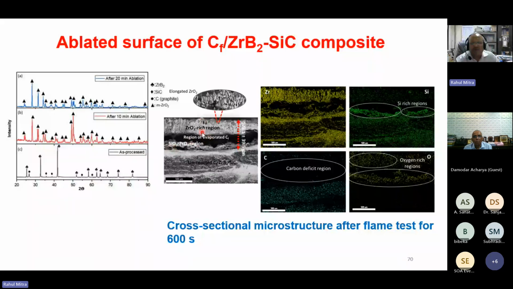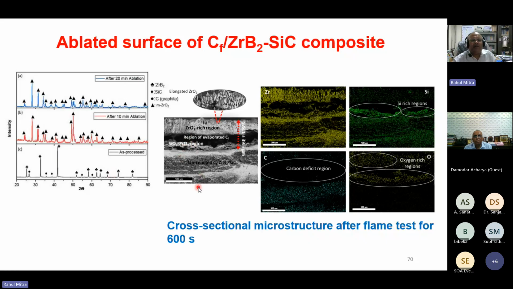Now, if SiO2 is exposed outside, it will vaporize. If it is inside, it may not happen. So basically together it gives some protection at high temperature. The duration of exposure varies between 10 and 20 minutes. So it is a lot more time compared to the exposure duration of re-entry vehicles. So it sees temperatures between 1500 to 2000 degrees centigrade. These tests are basically done to simulate such conditions.